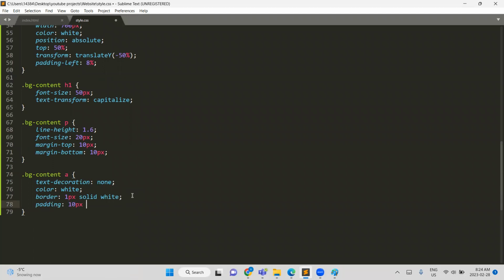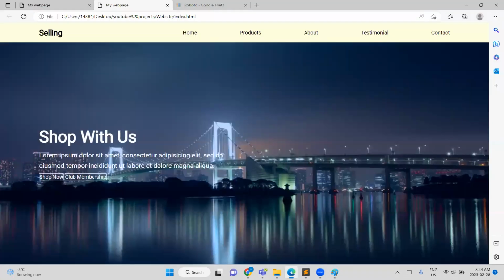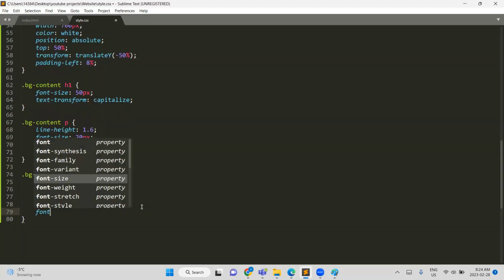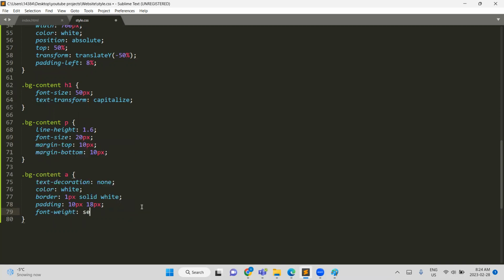Top bottom 10 pixel, left right I will make it 18 pixel. So you can play around with this padding, anything that looks nice. And I will make the font weight of these buttons a little bit semi bold, I think. Okay, let's make it bold.